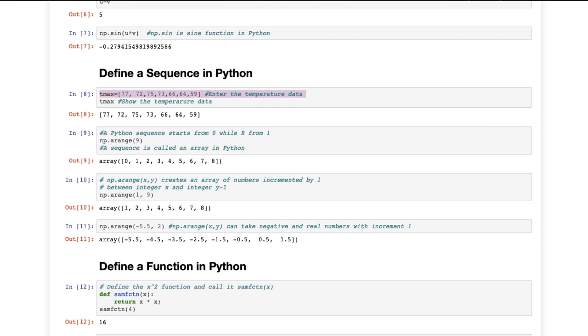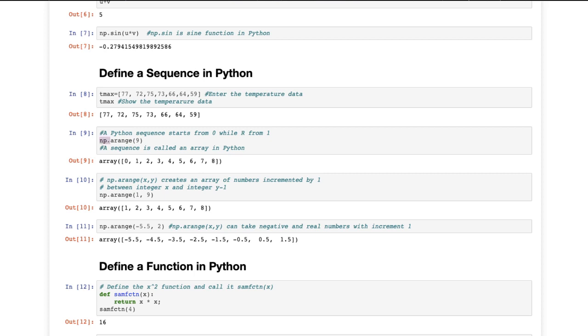To show our temperature data, we just need to rewrite the variable name tmax, and our output line 8 does verify that tmax has the value of the sequence that was previously discussed. A Python sequence starts from 0 rather than our sequences that start from 1. This does need to be noted when you are using indices to index through arrays.